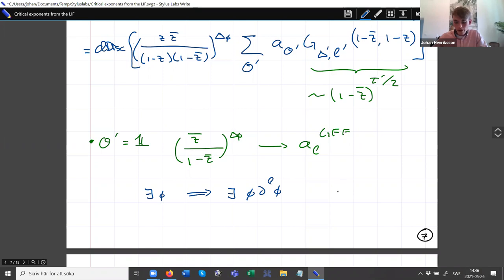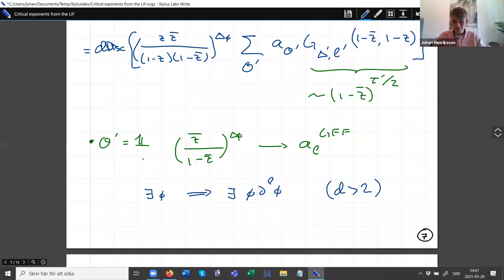And this statement only holds in d strictly greater than 2. The reason for this is that if we're in 2 dimensions, there could be other operators with twist 0. So this thing here would not contribute anything more in the z bar goes to 1 limit. And in principle, these other operators could cancel the contribution from the identity operator. If you're in a unitary theory in D greater than 2, all the other operators will have non-zero twist, and their contribution could never cancel, at least for large enough spin, the contribution from the identity.